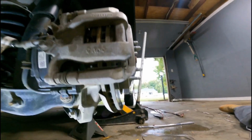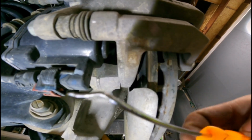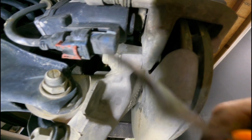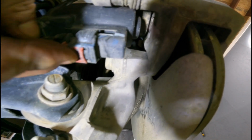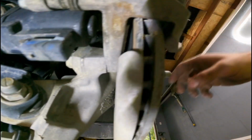All right, so for this particular vehicle, right here is the electric clip, your positive and negative. In the back here, it's got that red little safety tab. You push it in through the back, just like that. You press in this little black button, and you unplug it. That's what activates the emergency brake.